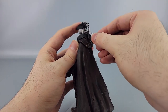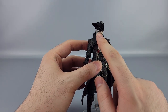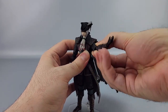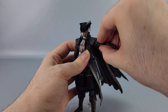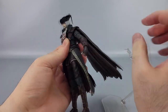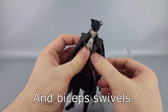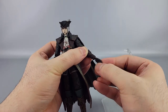The ponytail is on multiple hinges so you get up, down, and twisting. You cannot remove the hat, and there are no alternate faces, which is unusual for Figma, but considering the character I can forgive that. The shoulders can move forward, back, and rotate around — it's a somewhat softer plastic — and you get outward movement with a bit of butterflying due to the socket design. Elbows bend well, and wrists can rotate and hinge with adjustable rotation.